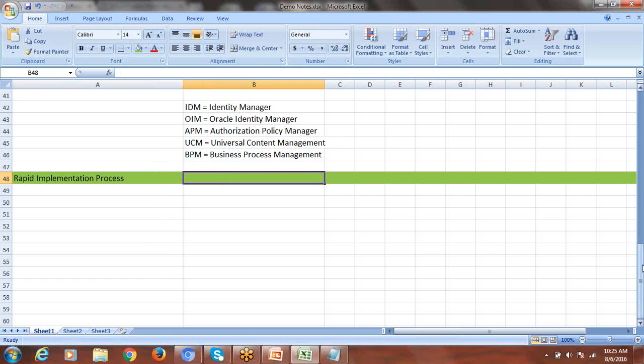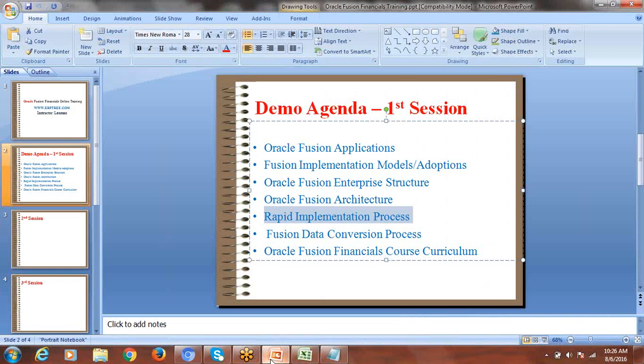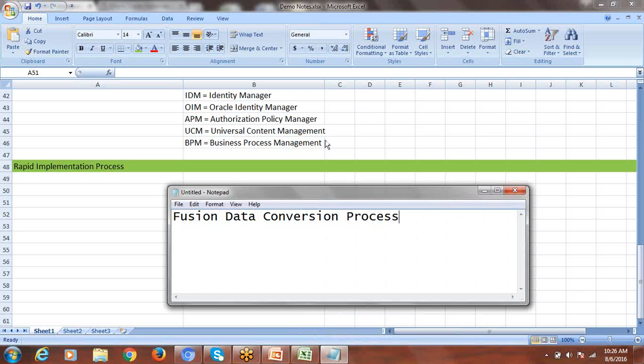From the Oracle side, there is another concept called rapid implementation that is totally different from this. That is not there in a Fusion environment, but it is another practice from Oracle. By using some accelerator tools, we will be able to load all the data into the system, and the system will auto configure the entire application environment. That's totally different, and we don't see it here. We'll speak more about it when you start working on this. Now we don't need to spend much time on this, I just want to give you a good feature which everybody loves in the Fusion applications.